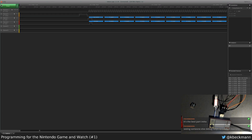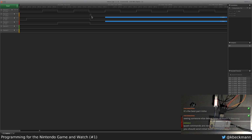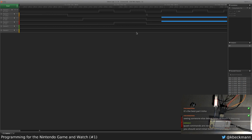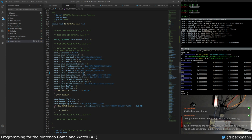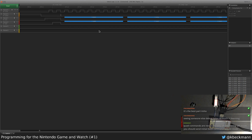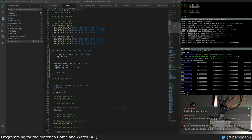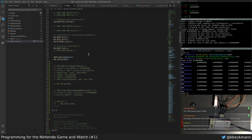Okay, so the first read. Oh, this doesn't look good. I think I have some signal integrity issues still, but I turned down the prescaler. Should be fine. Yeah, maybe I shouldn't care too much about that. Okay, so let's just go through the code from the beginning and see if I messed something up. So we reset the chip.